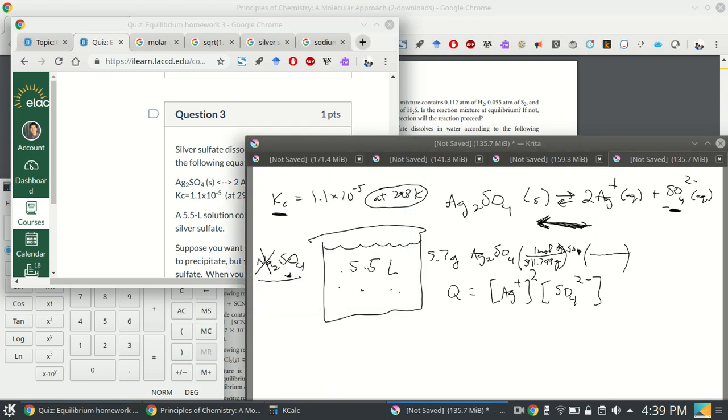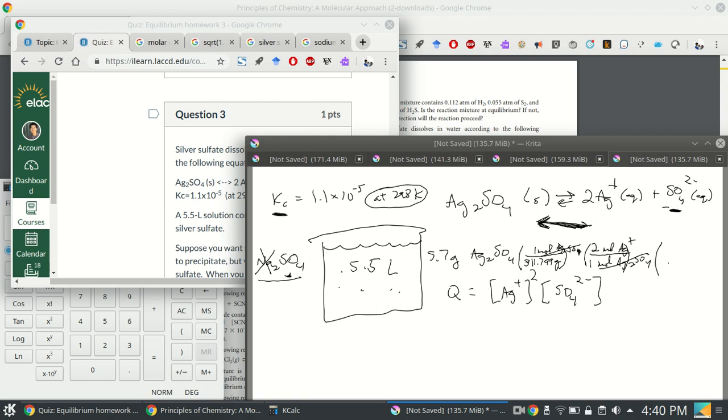So, what was I doing? Oh, yes. I need the molarity of the silver plus ion. Notice that in 1 mole of Ag2SO4, there are 2 moles of Ag plus. You see? That was difficult. You should play that back if you didn't catch that, all right?